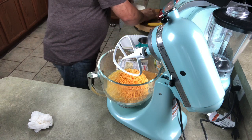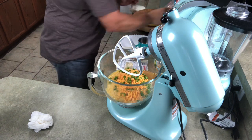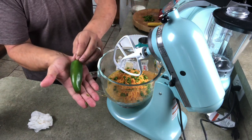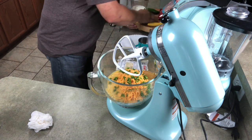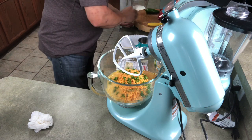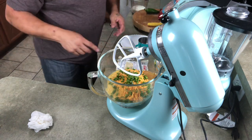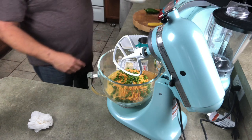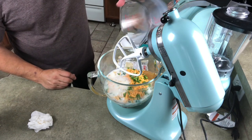Jalapeños, I showed 2. I was going to do 2, but I'm going to do just 1. I mean, these things were humongous. I mean, look at that jalapeno. So I'm only going to do 1. Remind me to wash my hands when I do that in a bit. Get that in there. I've got a cup and a third of milk because it's 2 packs.